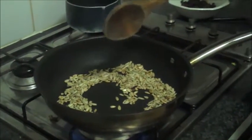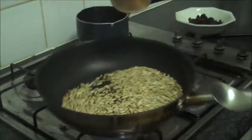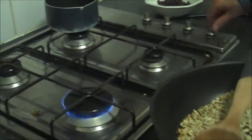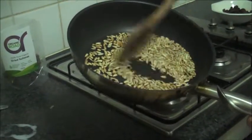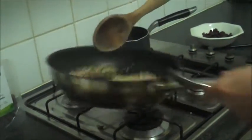which I can't see. It's disappeared. Where is the... Oh, there it is. Okay, right. Yes. It's getting a bit crucial now. You can't probably see this, but there's a little brownness. So I'm actually going to take this off the heat and just zhuzh them around like this, and you can smell a beautiful kind of rustic, rich, satisfying smell of the sunflower seeds as they still cook in the pan after the heat's been taken away. You see that? They've got a nice roasty look, but they're not black.